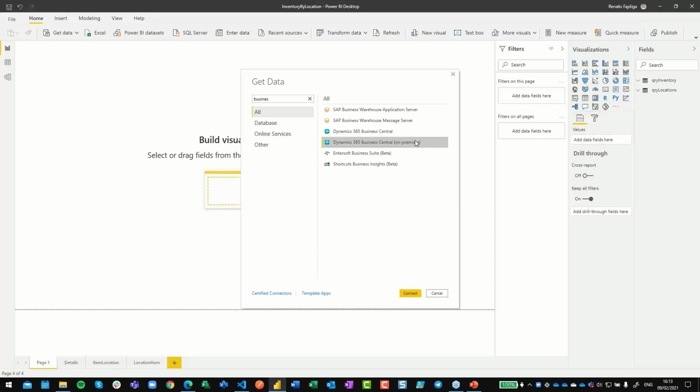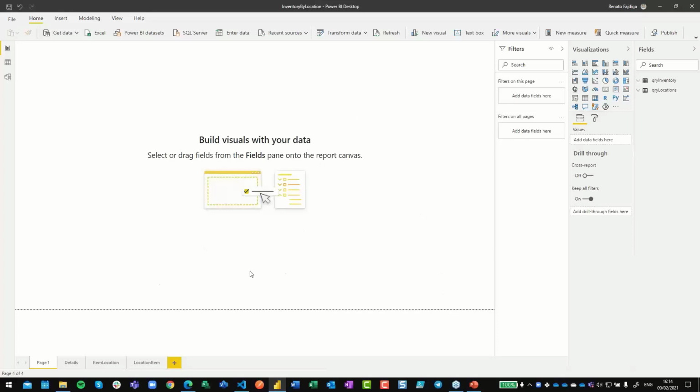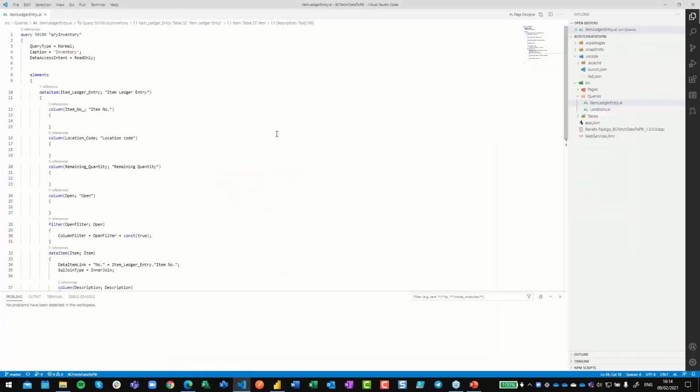So we can choose for on-premise installations how we are going to fetch the data. And of course, we have the possibility to use an OData feed, like we are using the web services inside Business Central. So these are the 3 possibilities for how you can fetch the data from Business Central to Power BI. So let's now see my example.